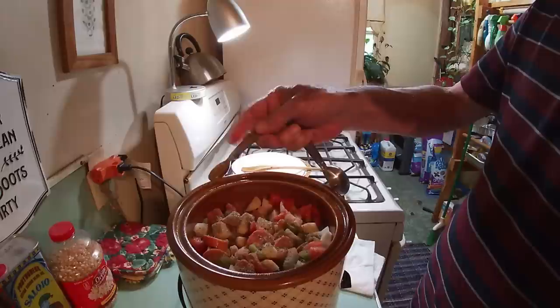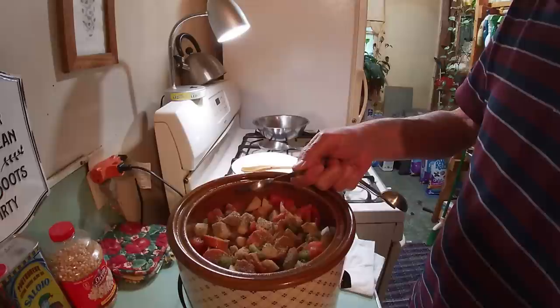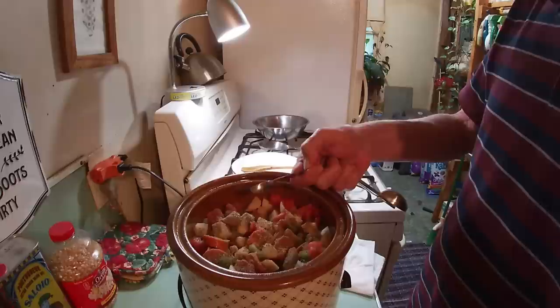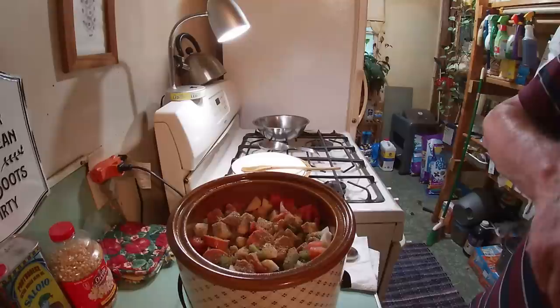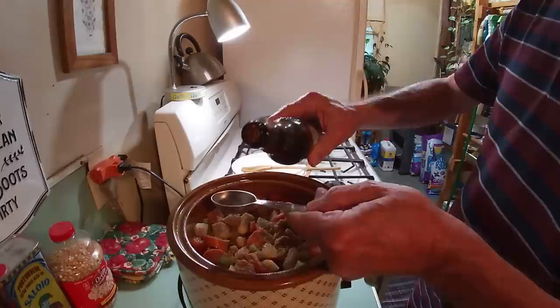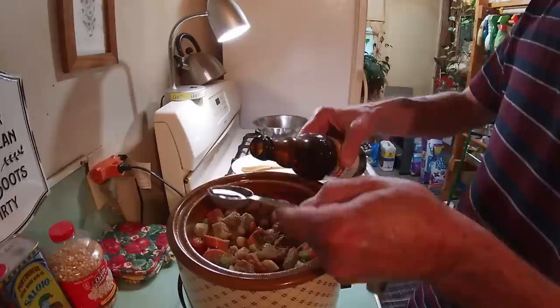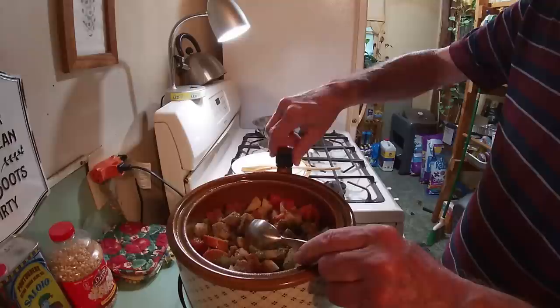Now I'm going to tell you something. If this ain't spicy enough for you, then you can chop up some jalapenos and throw them in. Or, if you ain't got no jalapenos, use some of those crushed red pepper flakes like you see me doing all the time. Shake up our Worcestershire sauce right there, and we're going to dump 2 tablespoons in there. That's going to set that sausage off. Give it sort of a smoky bold flavor. Trust me. And like I say, when it all comes together, if it needs a little more, we can add a little more.